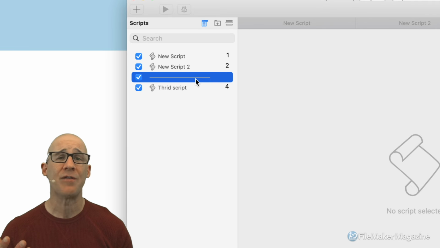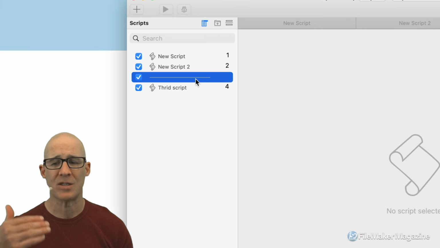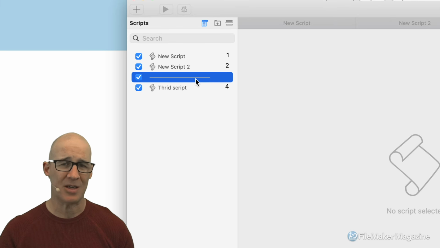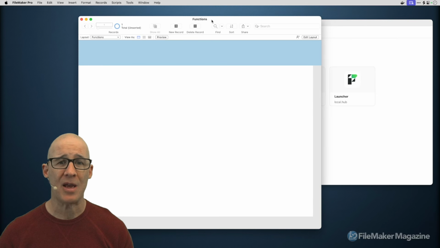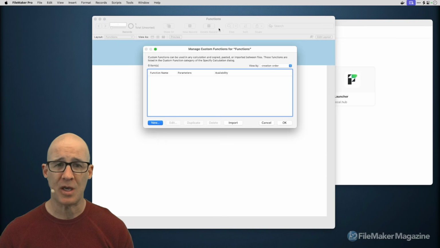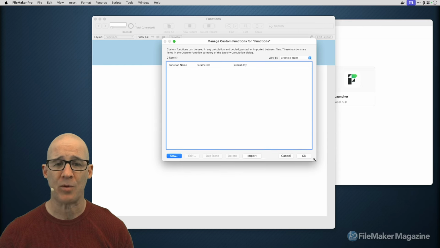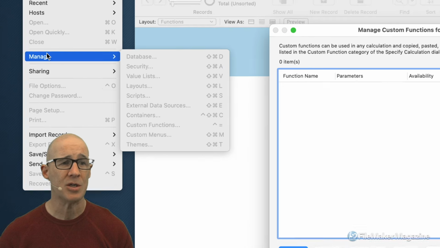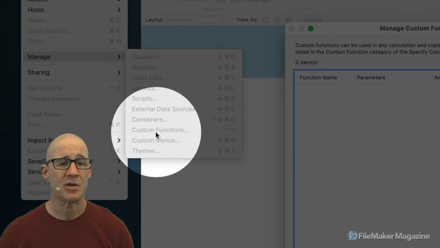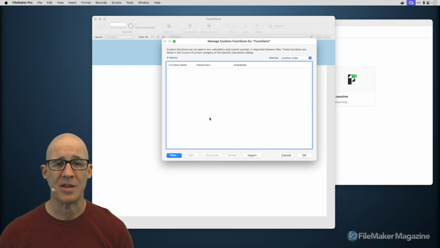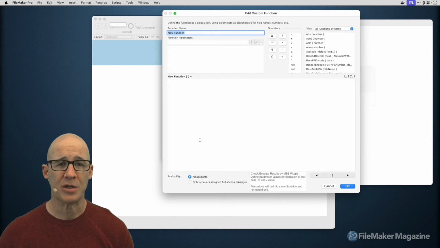And that is no different with custom functions. The way that Claris engineers have to implement additions for these convenience things that help us with organization are actually, in fact, placeholders of the exact same thing. And we are going to be able to see that by going into our functions. I have a shortcut key, which I will simply just bring that up. Otherwise, if you don't know where it is, it's under Manage, and then it would be under Custom Functions right here is where you would get to that. And we're going to create a new function. We're going to call it 1.